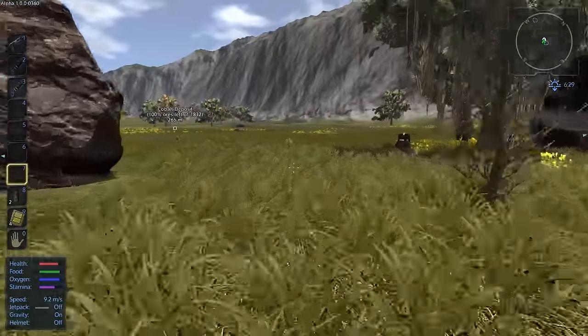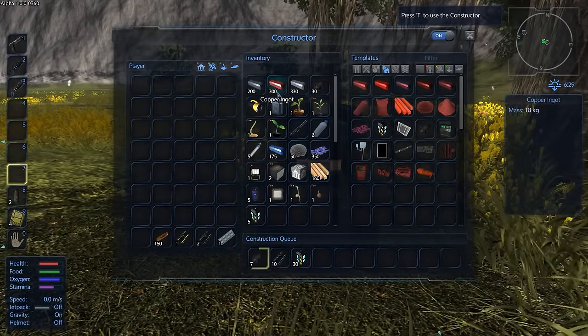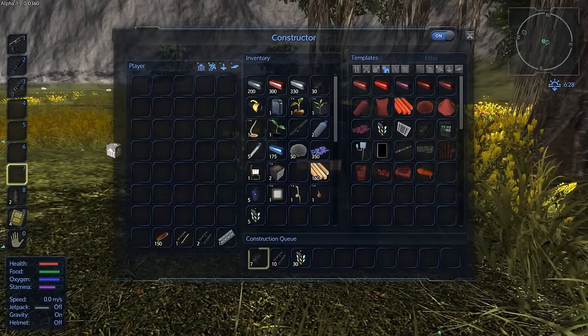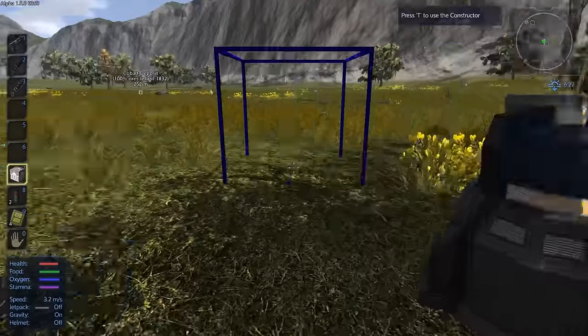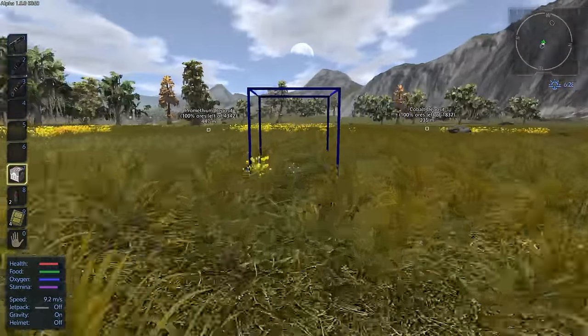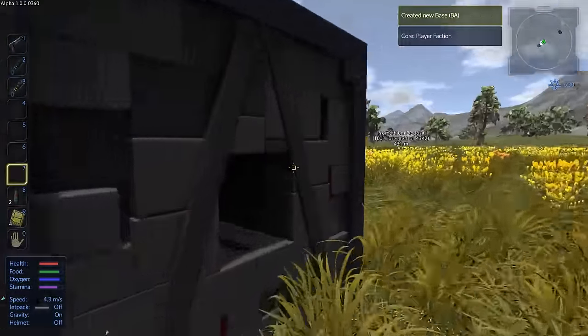Alright. So I think we're going to build our base right here. So let's see if the base starter thing's done. There we go. We got a base starter right there. The base starter needs a core. They start you off with a core, so there you go. And we're going to place this bad boy right here. Alright, so that's our core.